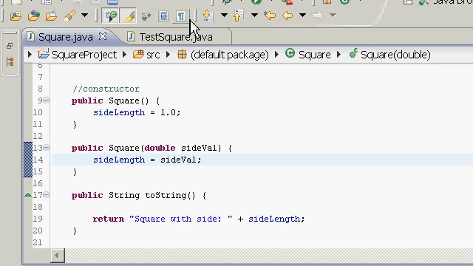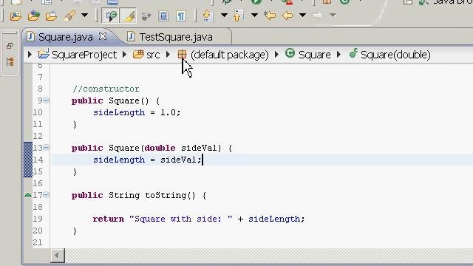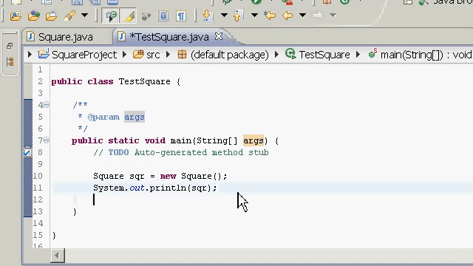Now, if we try to declare square 2 and initialize it with 25, in TestSquare, we can create Square sqr2 equals new Square 25.